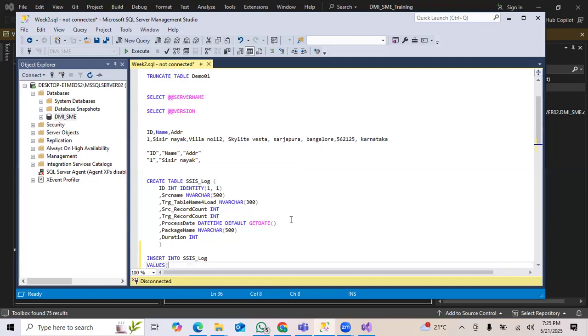We don't need to insert this ID. So let's do that. Let's make it proper.